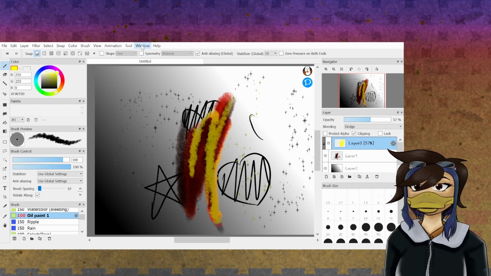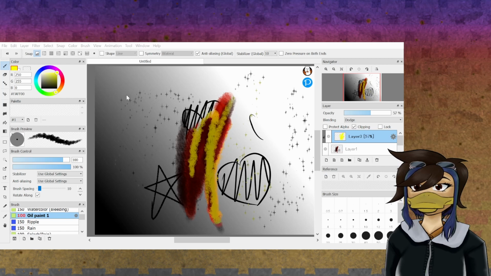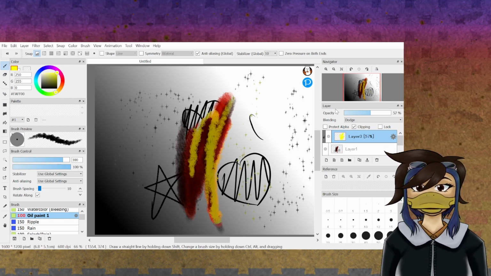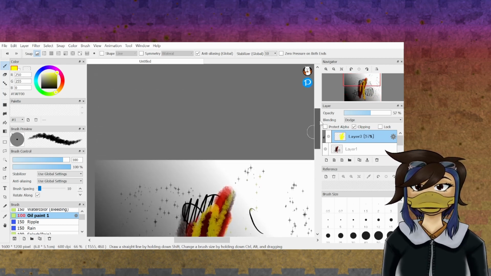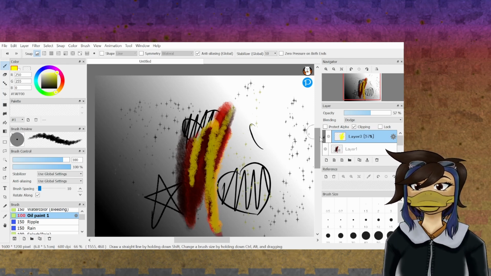What I think I'm probably gonna do, which as you can see here, they even have like a reference thing that you can actually have up right over here. You just have to open the file location. Okay. So yeah, what I think I'm gonna do is I'm gonna actually draw something and get back to you guys and show you kind of like what I think after I've actually really used the program.